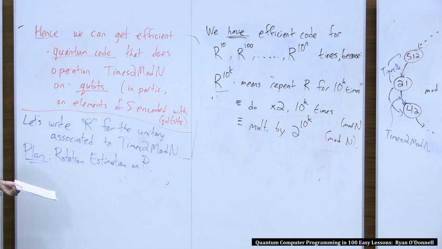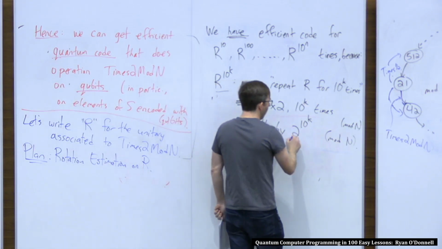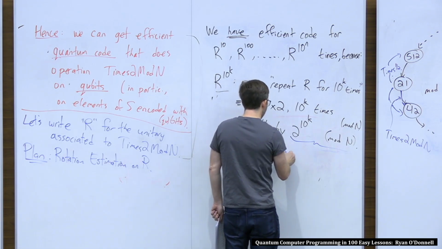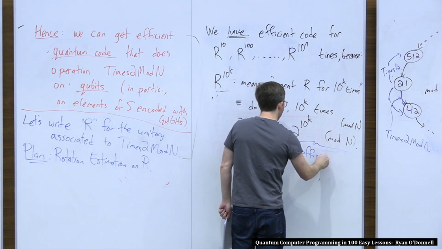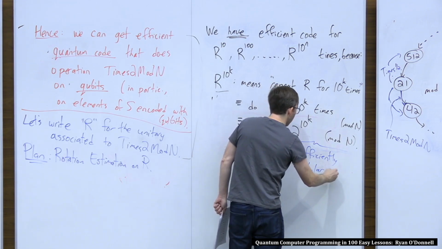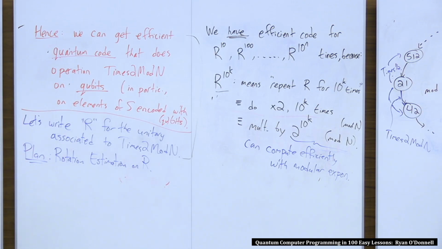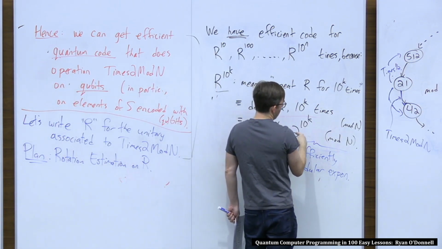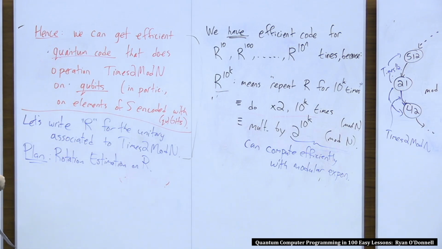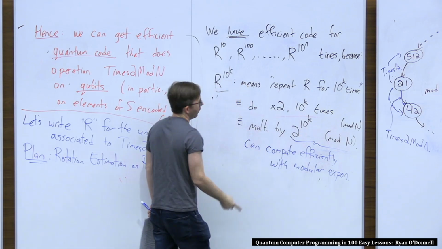But for any particular value of k, like 1, 2, 3, 4, 5, 6, etc., we can on the side compute this efficiently with modular exponentiation, which again, I hope you remember. If not, we'll remind you later. So even if k is like 1,000, there's an efficient algorithm for computing 2 to the 10 to the 1,000, 2 to this 1,000-digit number up here, mod this other 1,000-digit number. That you can do efficiently. And therefore, the classical code for this is just multiplying by this enormous number that you can easily figure out. You also have to figure out its inverse.